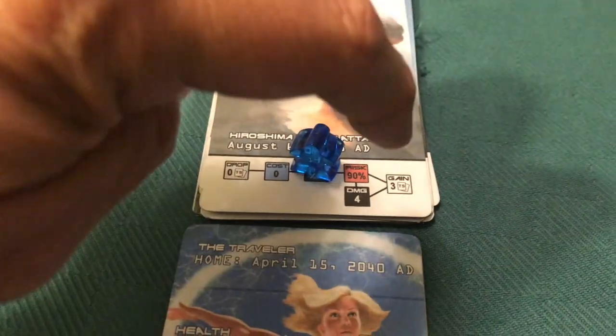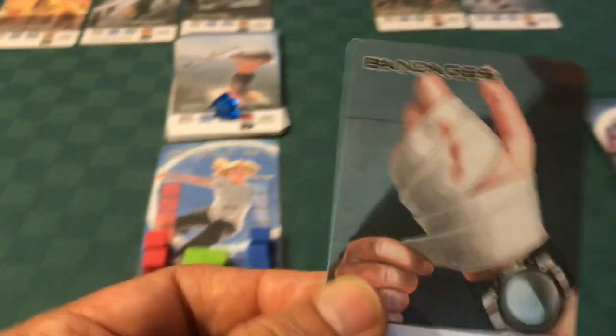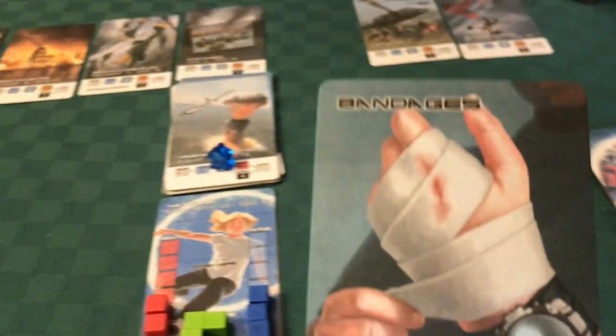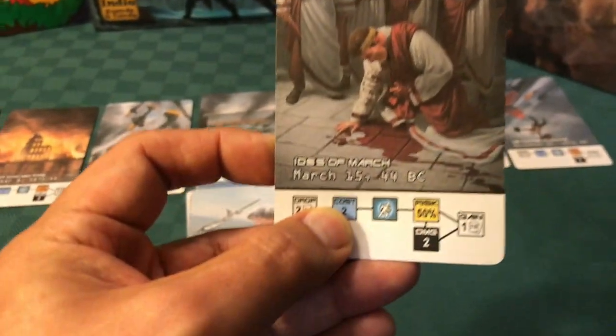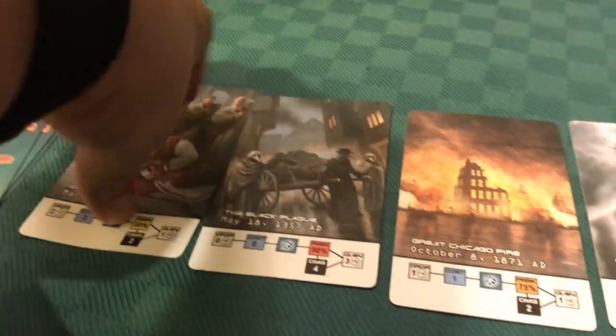Because we successfully traveled there, let's gain 3 time stream cards now. This is bandages. We should use that very soon. This is a temporal battery, which will allow us to charge up our handy-dandy time travel watch. And more bandages. Very, very good indeed. And let's not forget, we open up a new destination because we traveled to Hiroshima. This is the Ides of March, March 15, 44 BC. Okay, 44 BC is absolutely the earliest event in our current timeline.